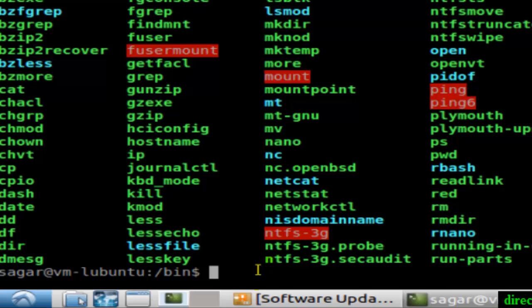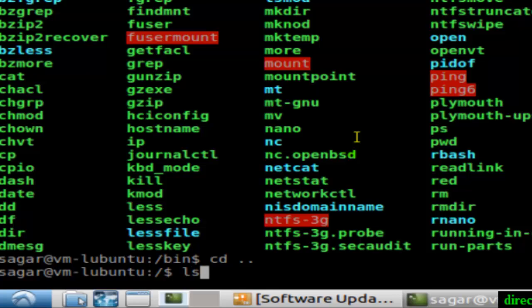So bash is here, then some of the important files like busybox, then we have the cat executable, chmod executable, chgrp (change group) executable, then chown (change owner). All these files are there. Then the dash shell is there, the date command, the df command, which is used to check the disk, the dir command, the less command. Most of the executables are available in the bin directory. I'll just go back to the top directory.